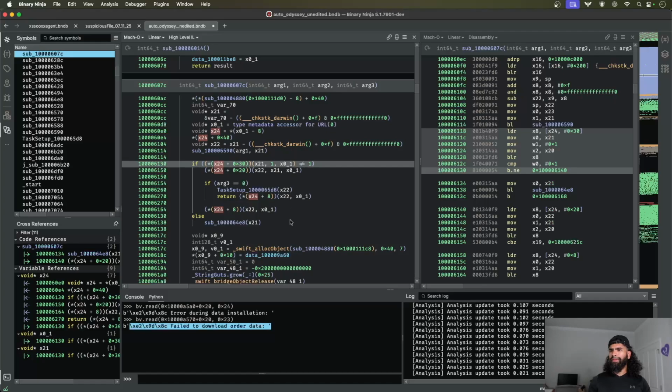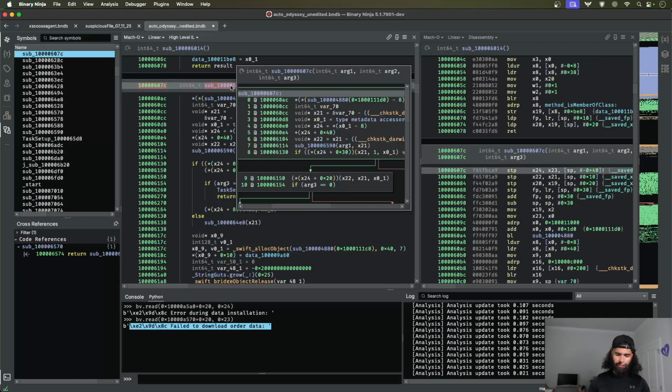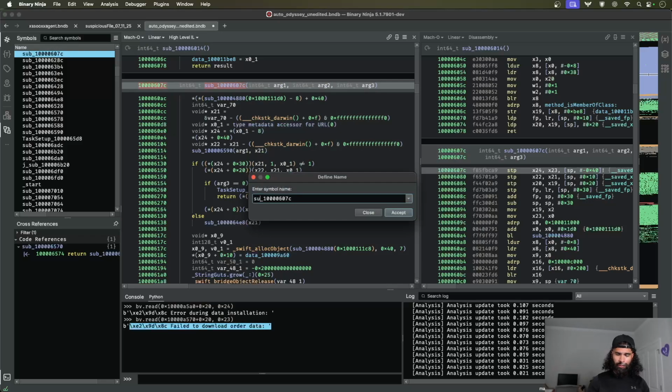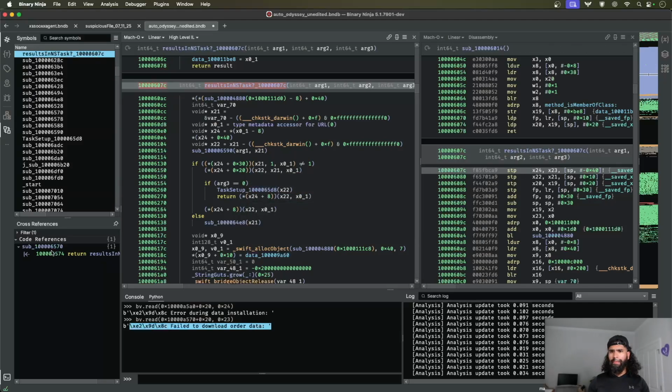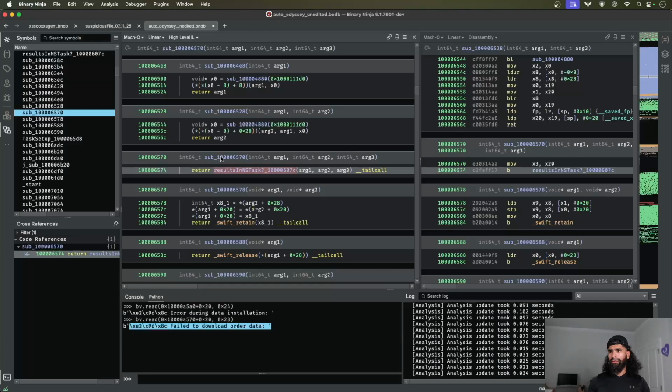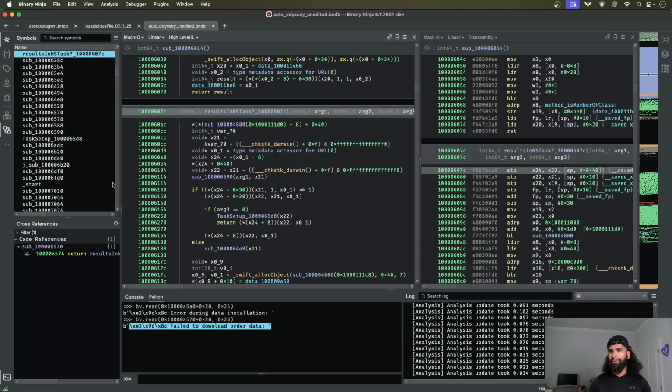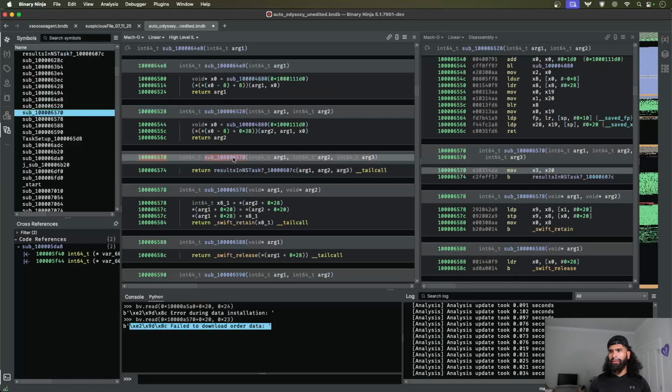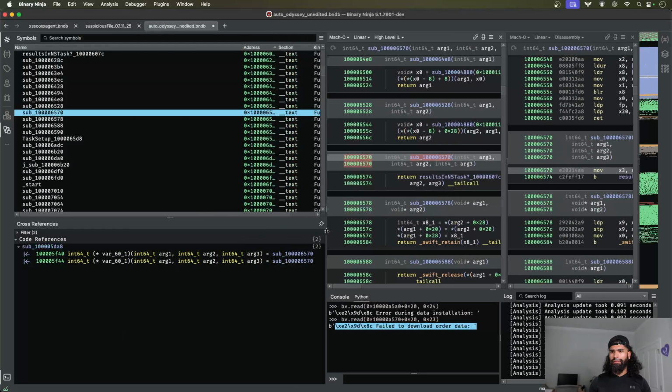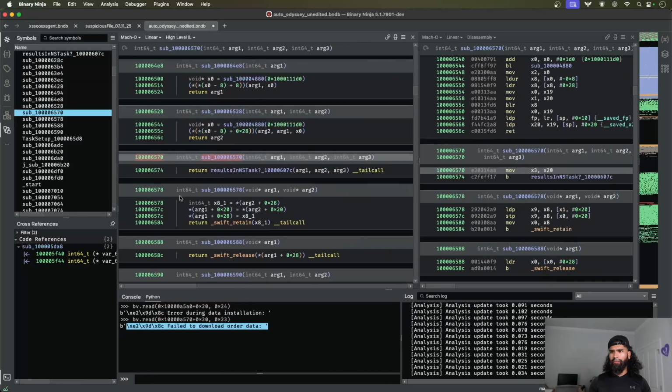And I'm curious what this is called from. So let me just put like results in NSTask, question mark, and then come back here. So this subroutine calls this. So let's see where this is called from. Oh, so let's go back. This is called in two places, it looks like, within the same function. So let's take a look at that.